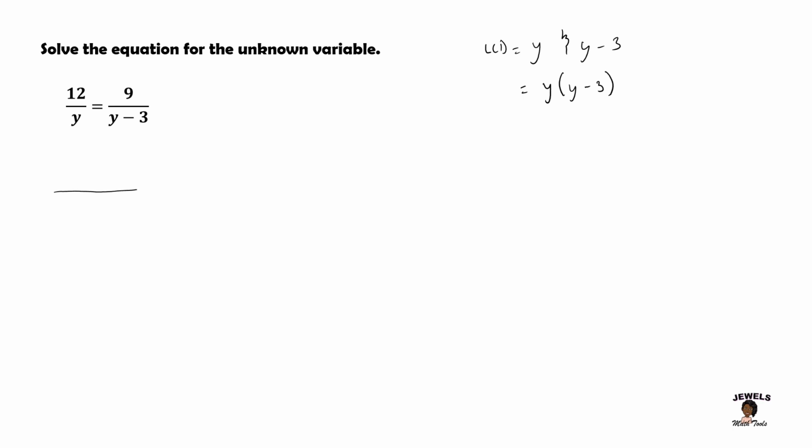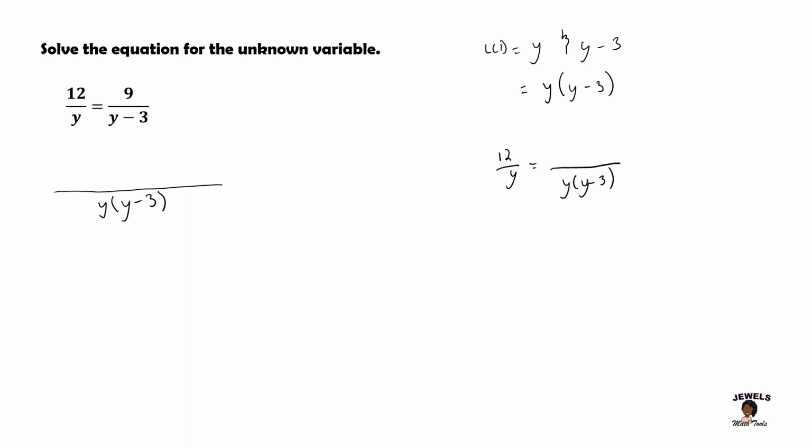So now we're going to be changing our fractions into their equivalent form where both have a denominator of y and y minus 3. So let's begin with our first term, which is 12 over y, and we're changing that to its equivalent form. Remember that if you're at that point where you can work out the question right on the screen, by all means feel free to do that. But again, I have to work for my persons who are not at that point and are following along for the first time, or they just need the additional assistance to help them with working through the question.